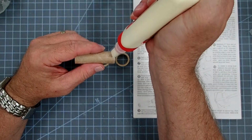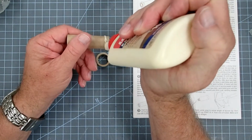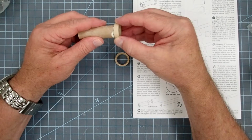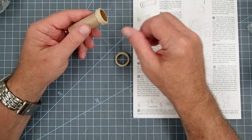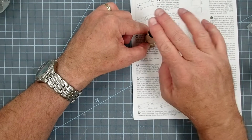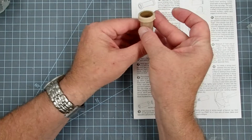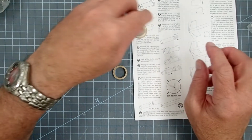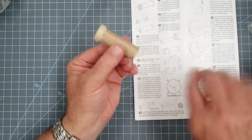Okay, and I'm just going to put a bead of glue here around an end, like that. I'm going to take one of my rings and put this on and kind of twist it as I do so, just until it's flush there. Okay, and I can use paper to make sure everything's nice and flush, and then I'm going to go ahead and just smooth this into a fillet. And then once more I'm going to press that down to make sure it is flush. Okay, and I'm going to do the exact same thing on the other end.